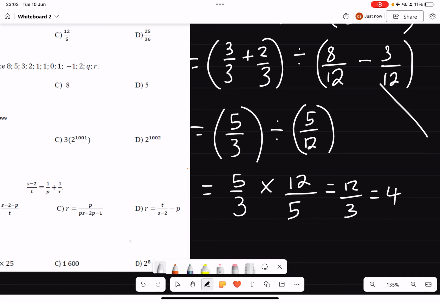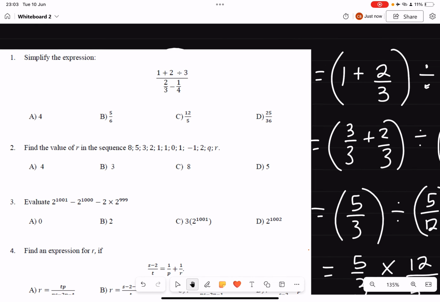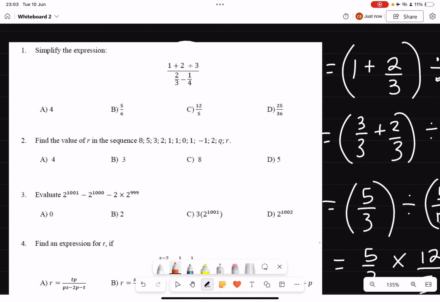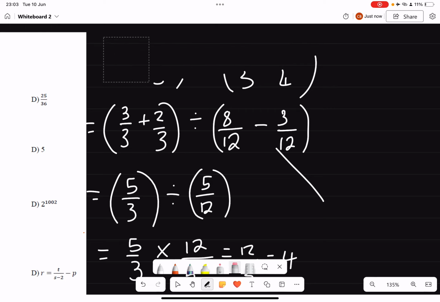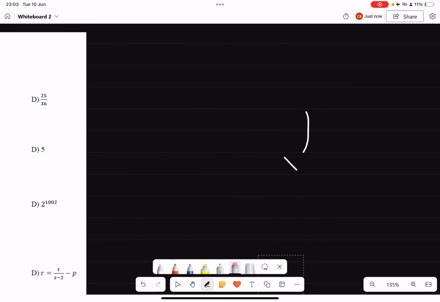And let's go to our options and check which one we're going to take. I'm sure, ladies and gents, we can see that our solution is A. All right, awesome. Now I'm going to erase this. We're going to now tackle question 2.